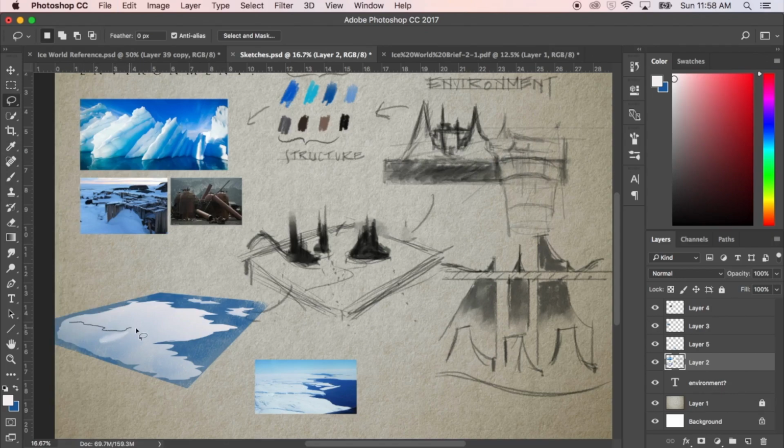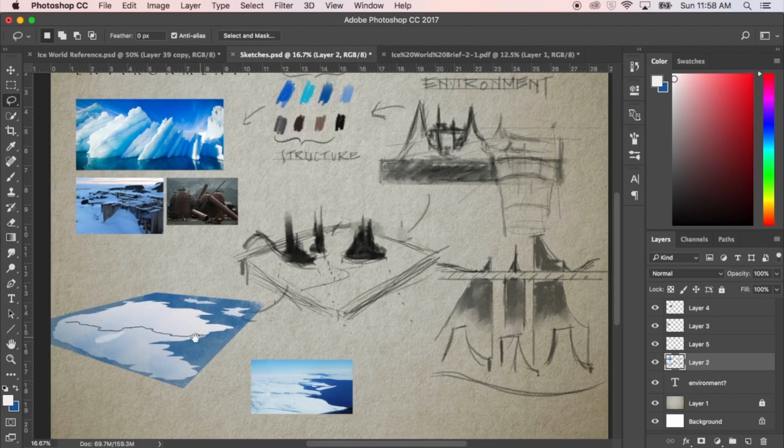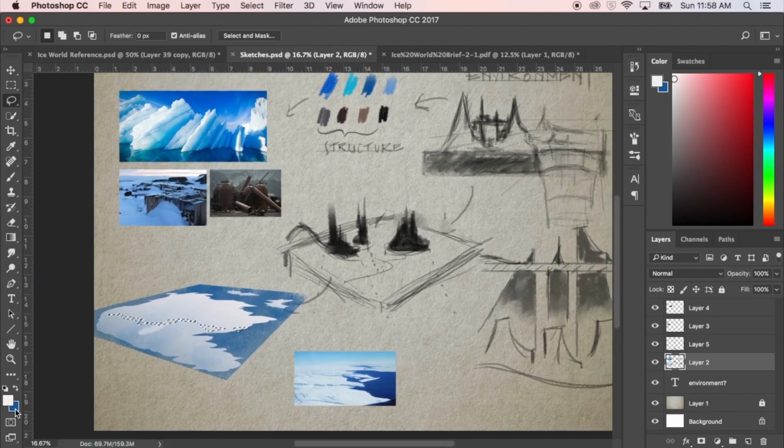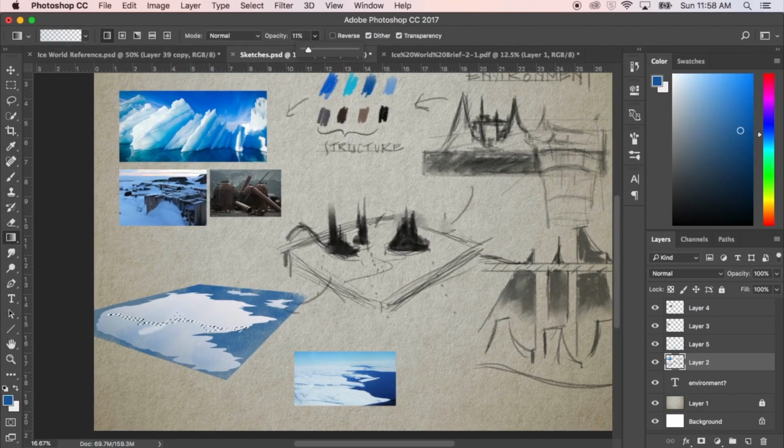Again, I'm just putting this bit of a crack in there. So imagine this is part of this split. You have to have a bit of a steady hand. Okay, now I'm just going to take the opacity down on that and put some of that in there. So again, I'm just sort of simulating this. That's all I'm doing, these little cracks there. Oh dear, a little bit off, but anyway, I'm not going to get too fussed about that.